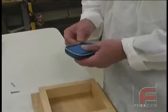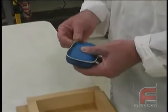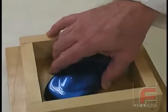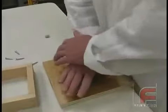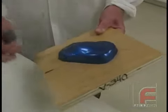In preparing a silicone rubber mold, we are first putting clay around the edges of our model to make it adhere to the mold board. Next, we align the model in the center of our mold, remove the sides of the mold, and then press the model onto the wood. Next, we cut the excess clay from the edges of the model.